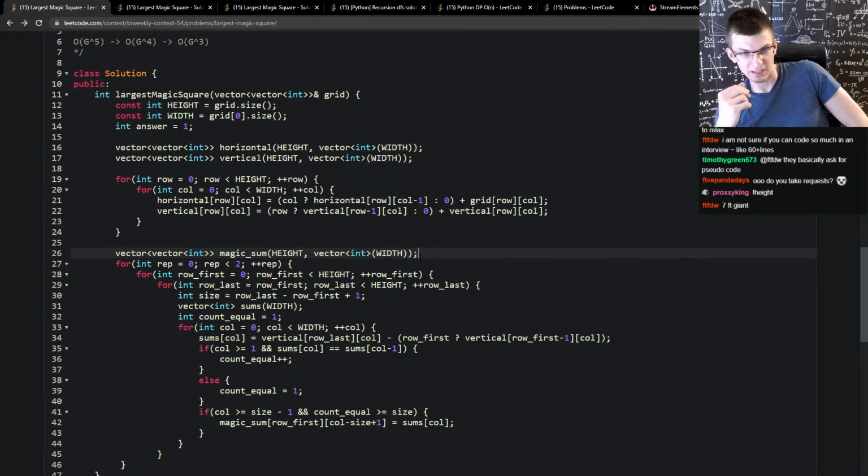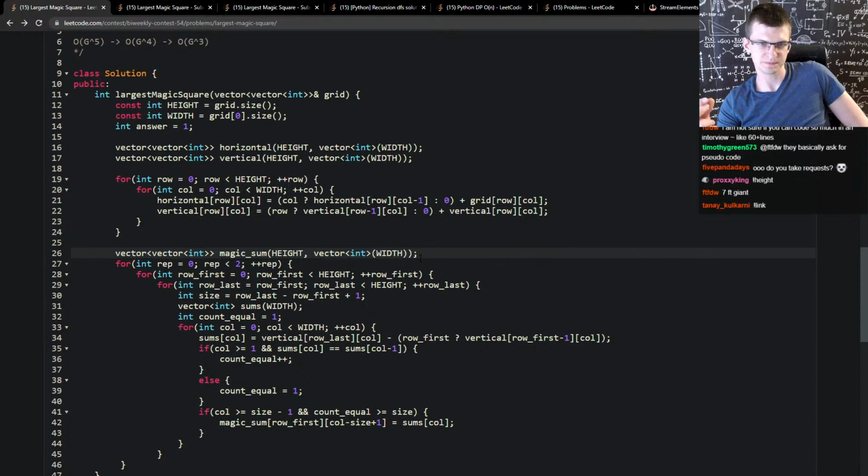So I think instead I will do what somebody suggested a long time ago. I will iterate over size. It's not really to speed up the running time and to stop whenever I have the biggest size, and I already found, let's say, magic squares of size 15, so I don't check lower sizes. But it's for the sake of space complexity.